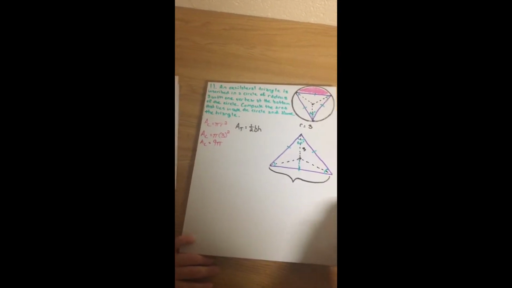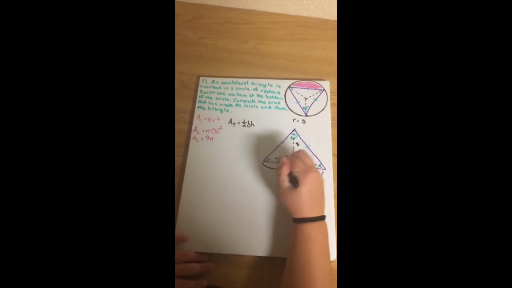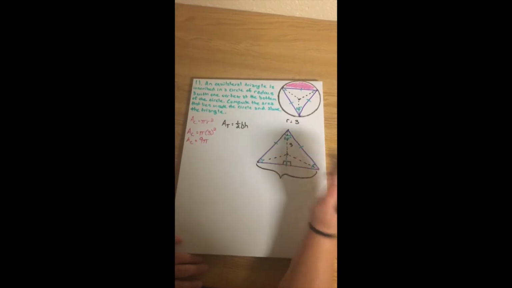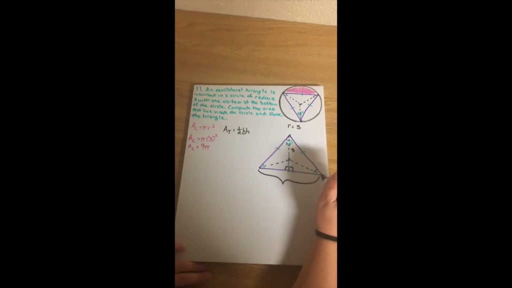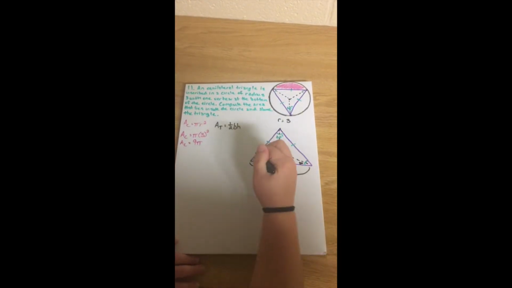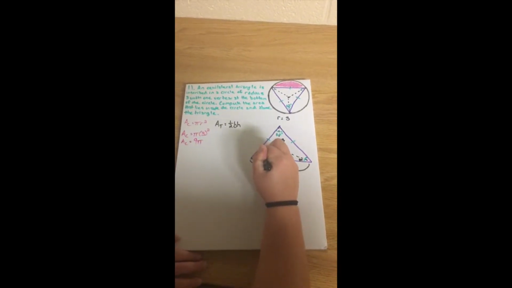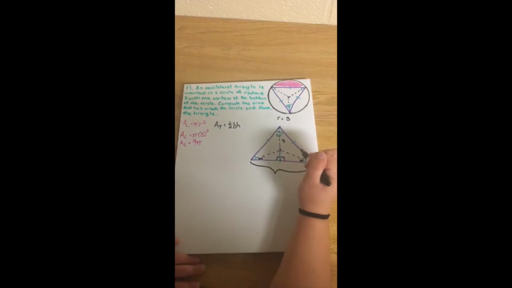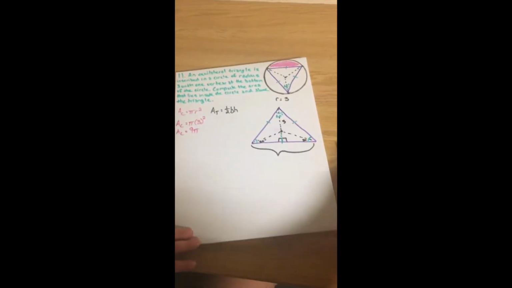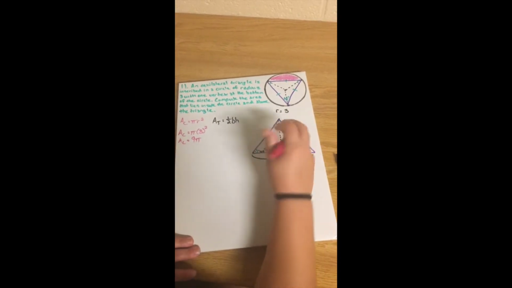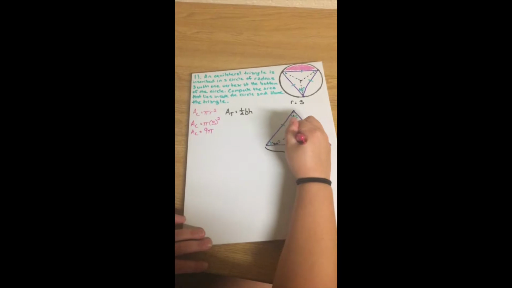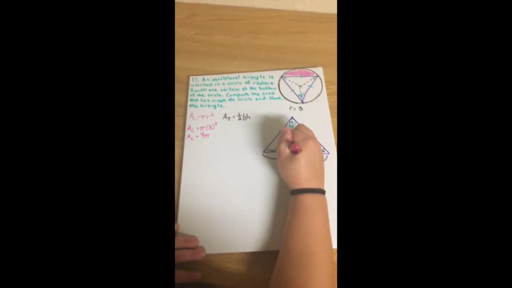Now we can do this by using trig, because you can divide this triangle here in half to make 2 right triangles, and we know that the radius bisects the angles here, so this is 30 and this is 30. So what we can do is just use simple trig. So we have to find this and then this section and then multiply it by 2 to get the base. So I will call this x and this y.